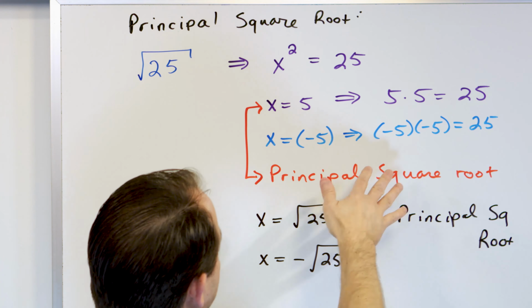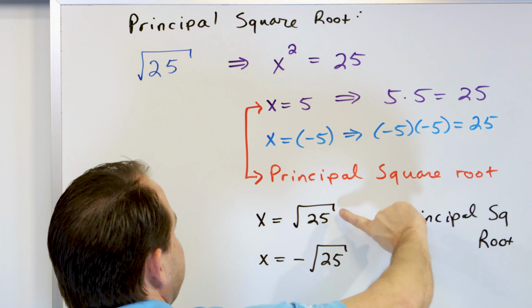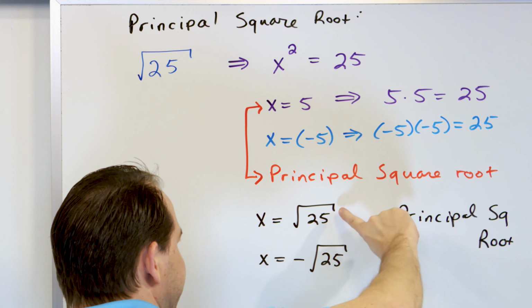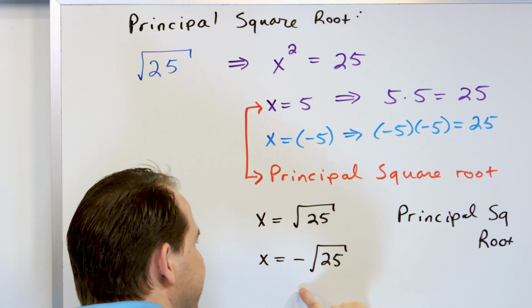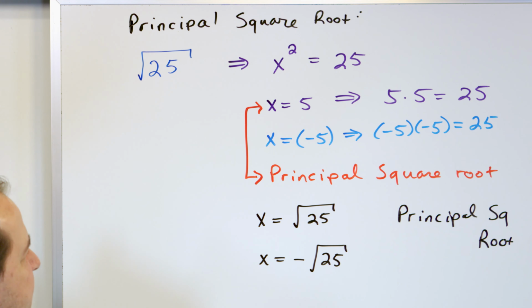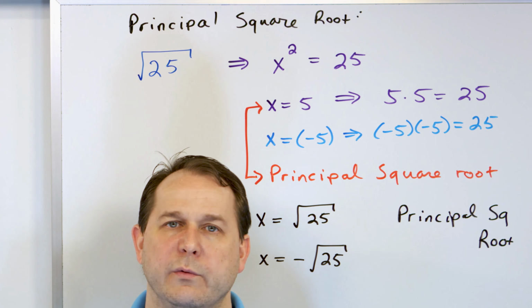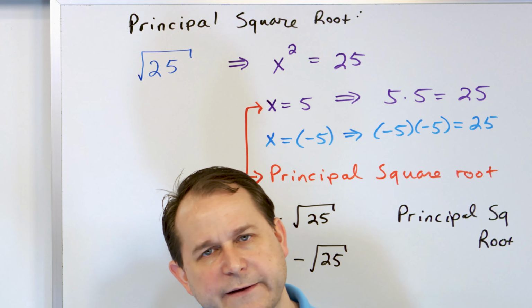Because notice that's exactly what we had here. We said the answer was 5 or negative 5. So the answer is 5, which is what we get when we do the square root of 25. Or it's negative 5, which means a negative sign in front of this thing, which ends up being 5. So it's a little bit confusing in the beginning because a lot of students, when they're taking square roots, will say, well, what do I write down? Do I write down the positive 5 or do I write down the negative 5?